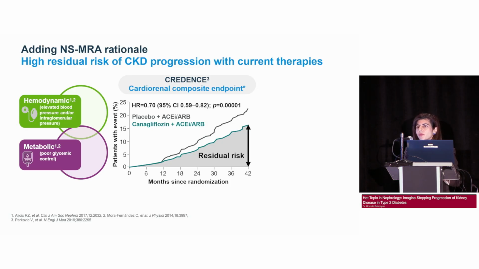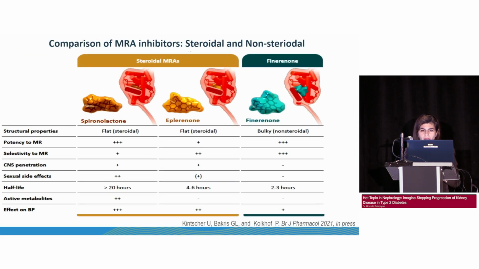And oftentimes, when we're thinking about mineralocorticoid receptor agonists, we're thinking about insurance coverage, the feasibility of that. And there's always a question as well in terms of, well, what is the difference between medications like finerenone, for example, and other steroidal MRAs? And the differences are highlighted here. And specifically, that you may notice that finerenone has a high potency and selectivity for the MR. And as a result, there are no sexual side effects. And the rate of hyperkalemia tends to be much lower with this drug compared to the other steroidal MRAs.